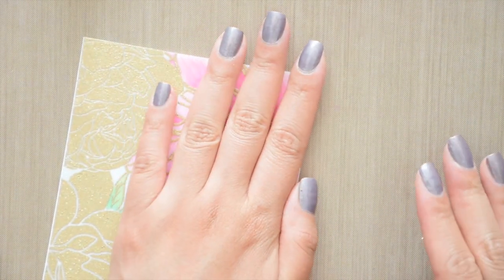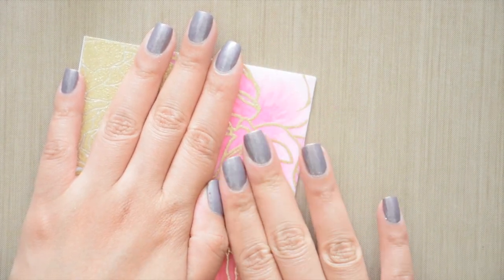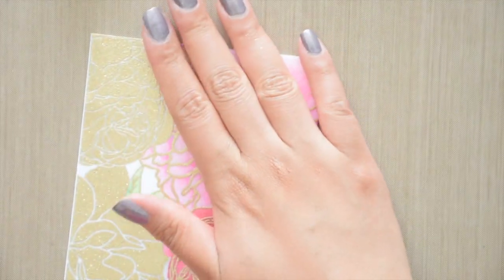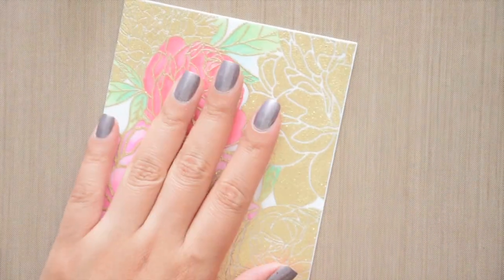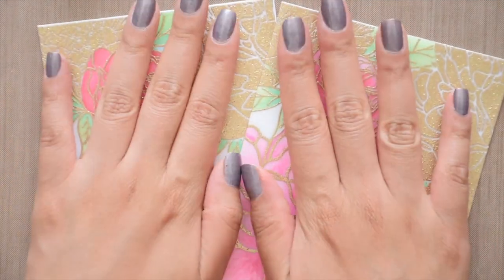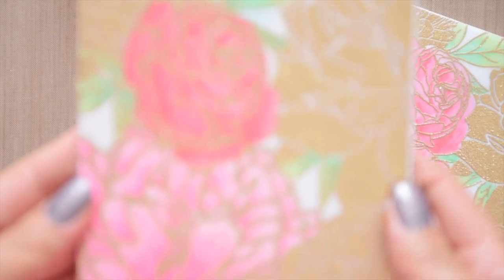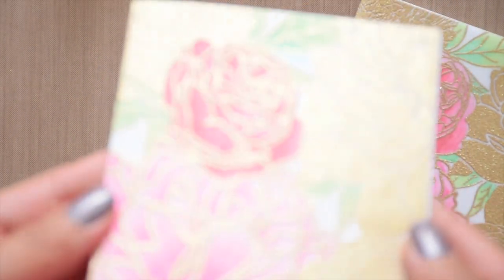So I thought this card came out nicely, and I'm sorry that it took kind of a long time. But in all honesty, once you get the shading down, this card won't really take you a long time. And here I made a second card, and the gold embossing really is just so eye-popping.